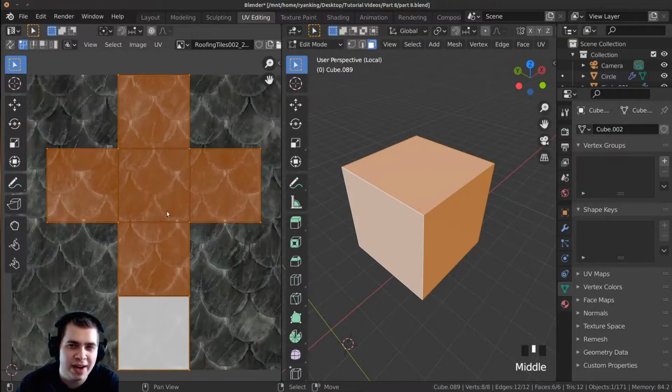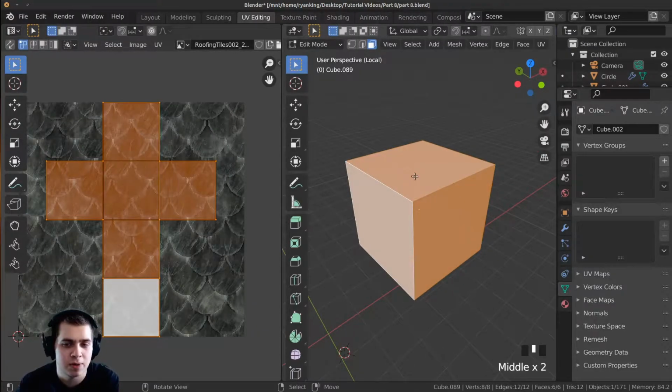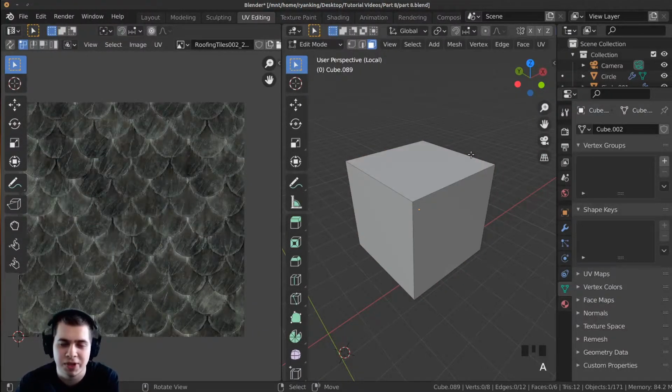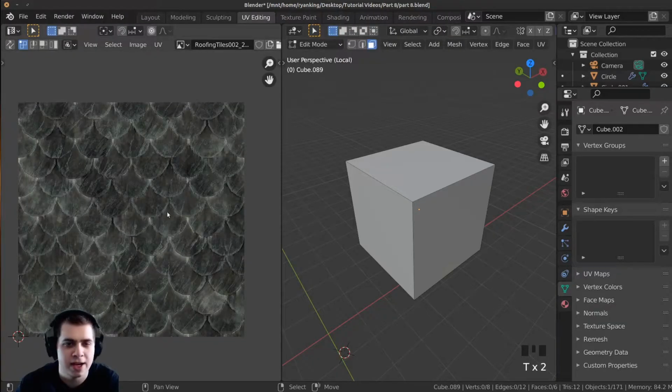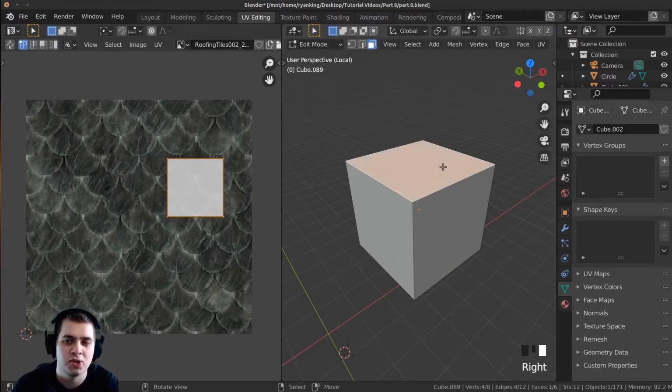So the UV layout that's over here is representing the mesh that's over here. And when you select something, it's going to select it, and when you deselect it, it'll deselect it in the UV layout. Now I'm also going to press T and T to close these panels because I don't need them. If you don't see this texture here, click up here and then click on the texture. It added the texture in automatically because I already added the texture onto the material.